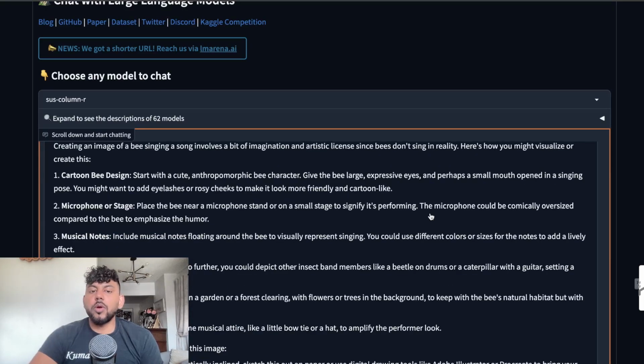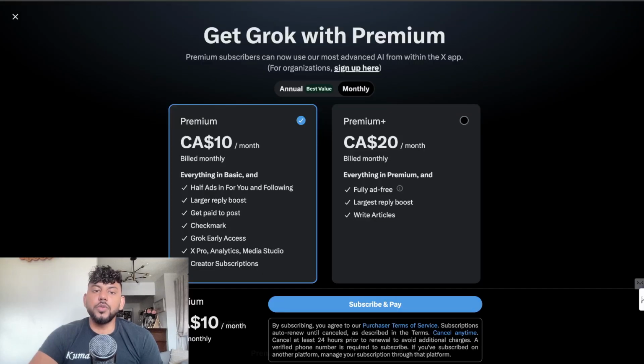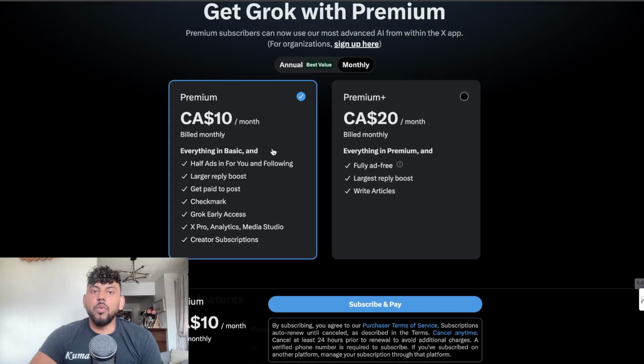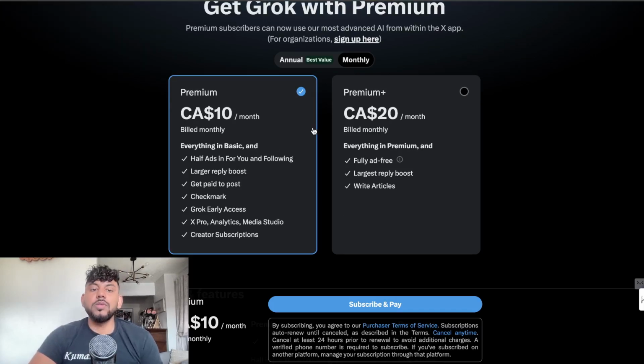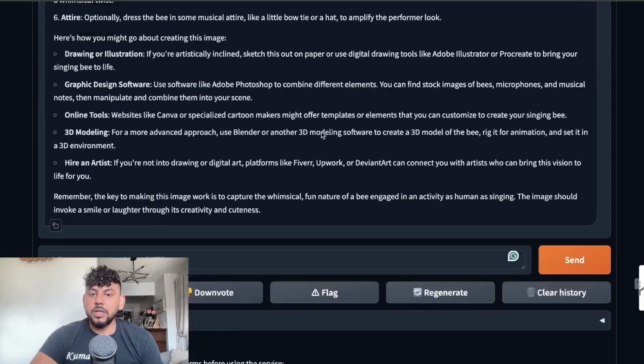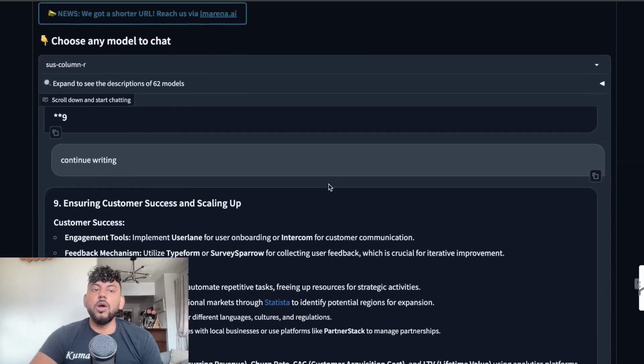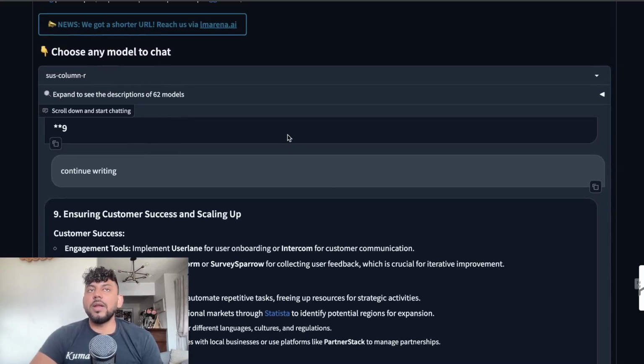As I mentioned before, you would probably have more options if you use Grok on Twitter. So for example, you can actually go ahead and create images, and you can do a lot more if you actually get the premium subscription. If you guys want me to do a full review of Grok using a premium subscription, I have no problem doing so. If you guys let me know, I will pay for it and I will do a review on Grok. But overall, as you can see, I still think Grok is in its early days when it comes to SEO writing specifically. There probably are a lot of other really, really useful things that you can use Grok for on Twitter. But when it comes to SEO writing, I would still stick to Claude Sonnet and GPT-4o.